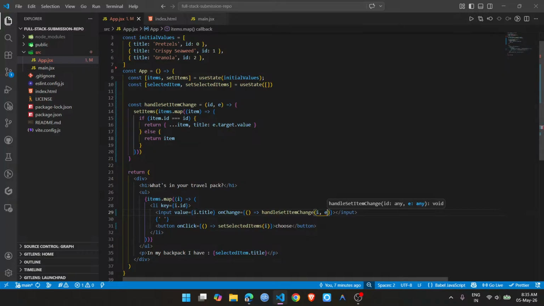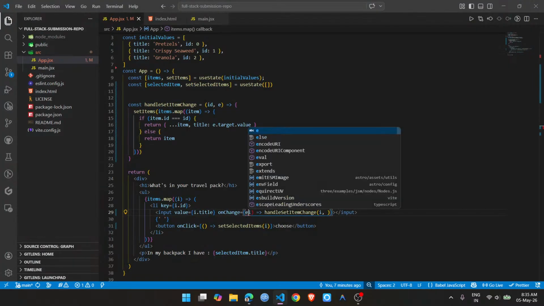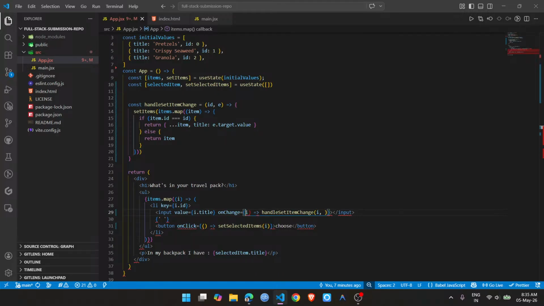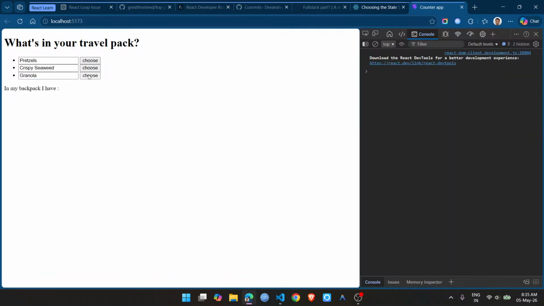If I also pass the e, then I got A, since I also want a value. If I choose granola, I'm still not able to edit anything.